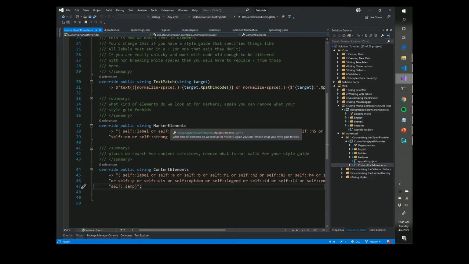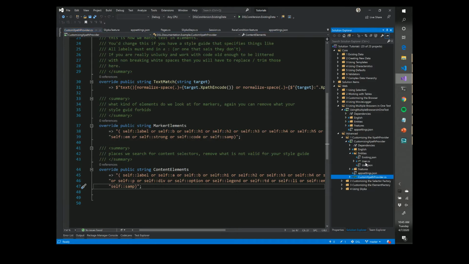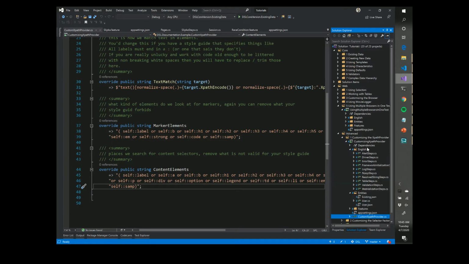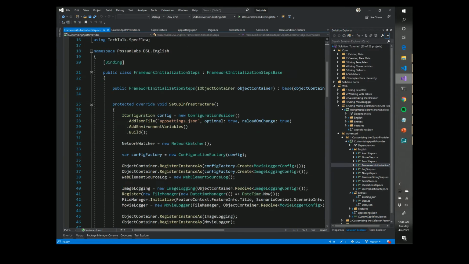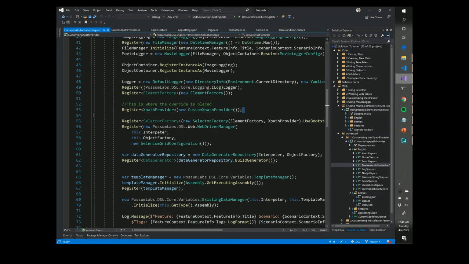The way that it shows up in the actual application is as follows. If we go to the framework initialization, it's in here. We just register the custom XpathProvider as the XpathProvider. That is how you can actually plug things into the framework. A lot of the framework uses IOC, and a lot of the chunks in there have virtual methods to make it easy to inherit and override things. In some cases, you can just add things as well. But for the XpathProvider, you're dealing with overrides.